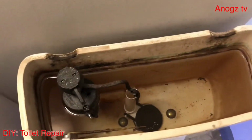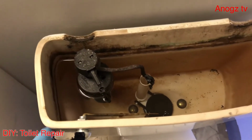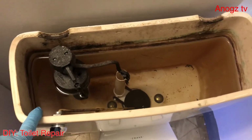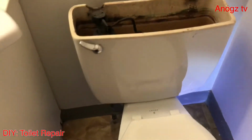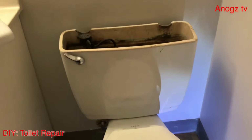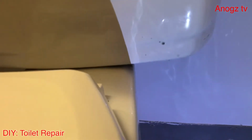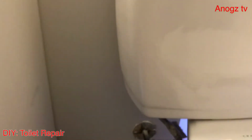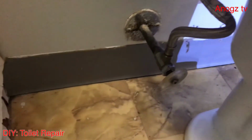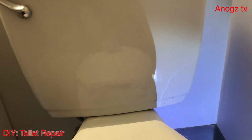We just finished putting everything back: the tank and the rubber gasket, and it is now filled with water. Now we're going to test the toilet. Let's see if we are able to resolve the issue. Let's flush the toilet and check it out. It looks like we solved the issue. See, it's dry and no more leak. So that's how to fix it.